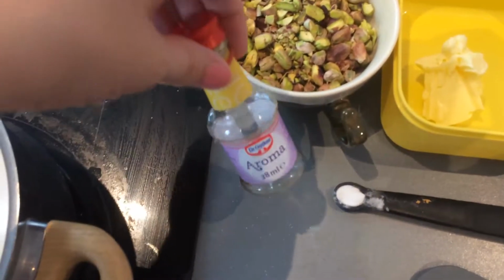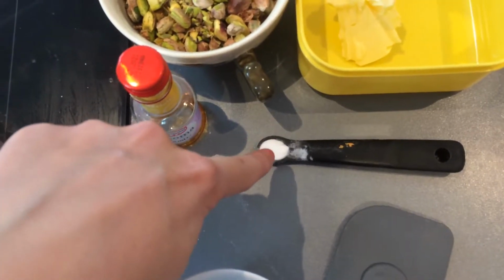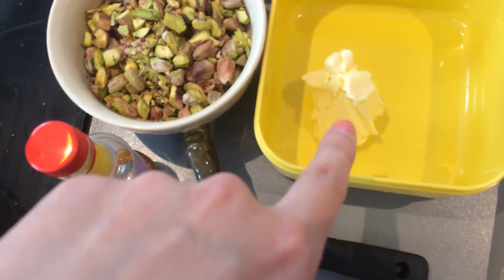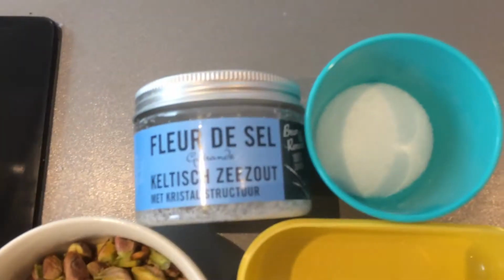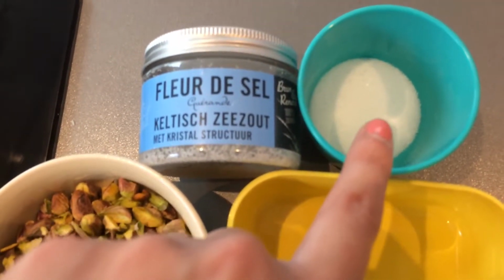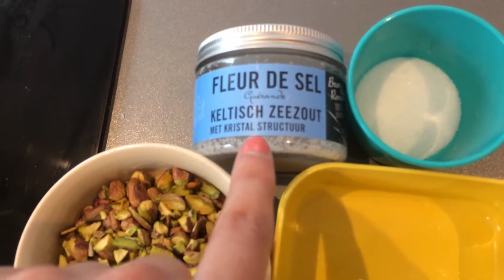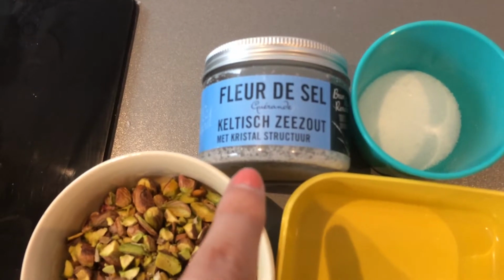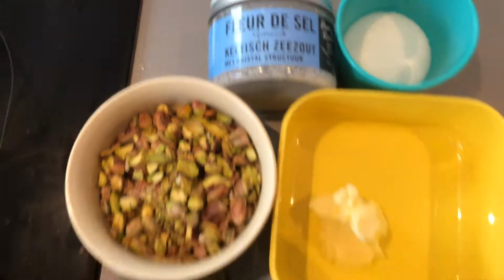Need a little bit of vanilla, half a teaspoon, a tiny bit of baking soda, 1/8 of a teaspoon, a tablespoon of butter or 20 grams, and a little bit of salt as well. We'll do 1/8 in the brittle itself. And if you like more of a sweet and salty vibe, you can put some fleur de sel on the top of it, some salt flakes.